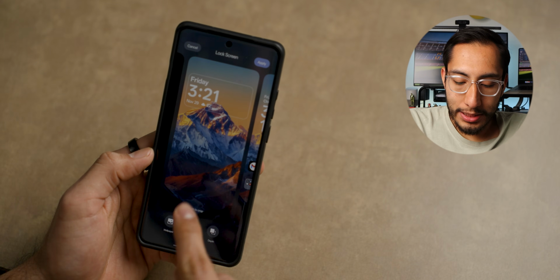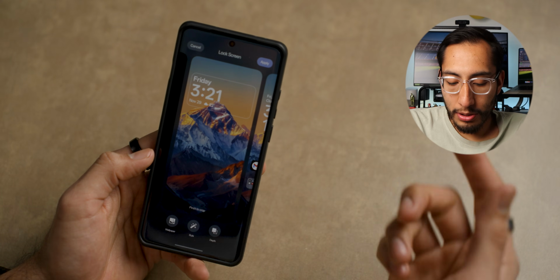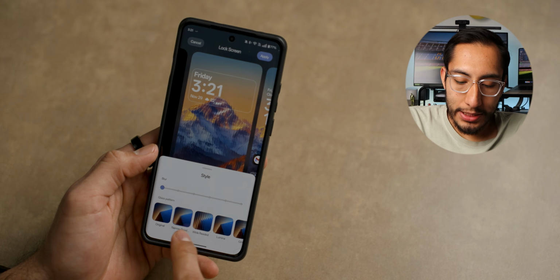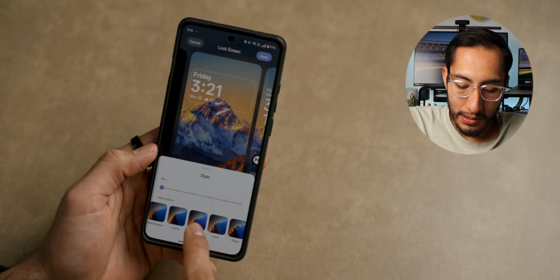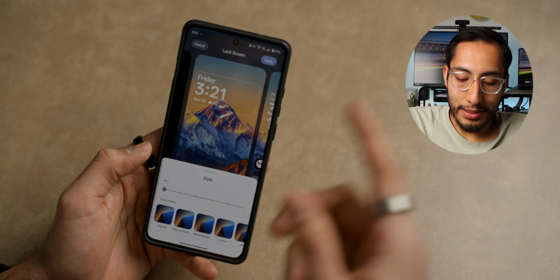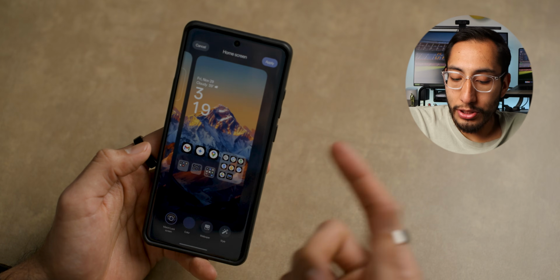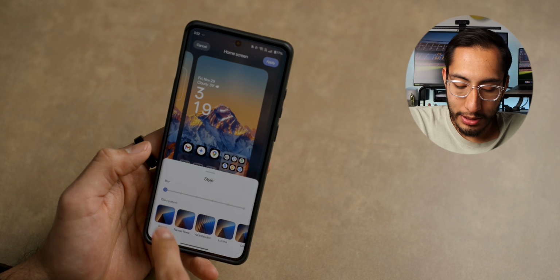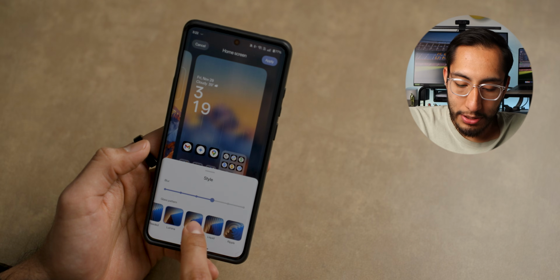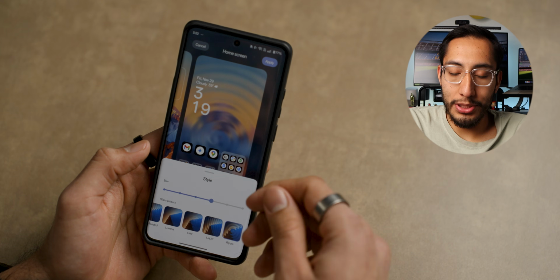You can also add styles to your wallpapers. So by that, you are able to add blur or set a glass pattern to them. This just changes the way the wallpaper itself appears. Personally, I don't do that on my lock screen because I like to see the wallpaper itself, but I do that on my home screen. You can do it on a home screen wallpaper here. You can go to style and then you can just add a blur effect to it and then select one of the different patterns that they have available here. Personally, I like the ripple effect, so that's what I'll be using myself.